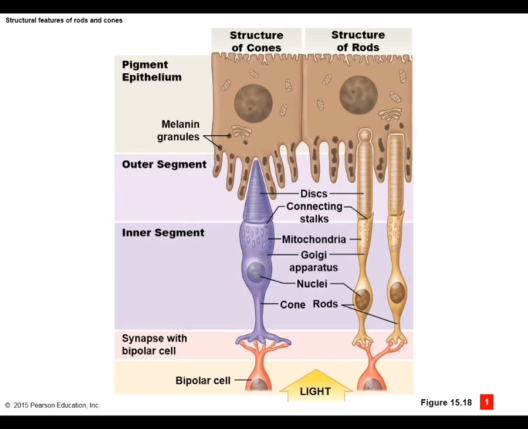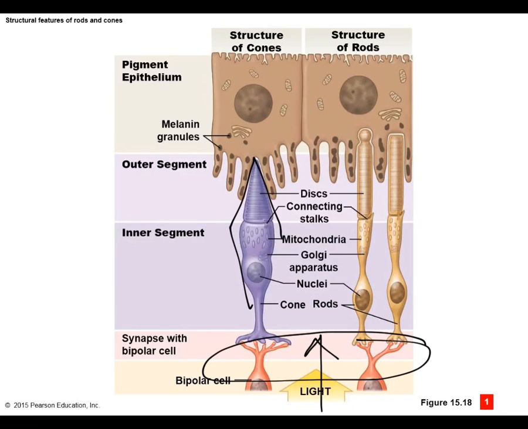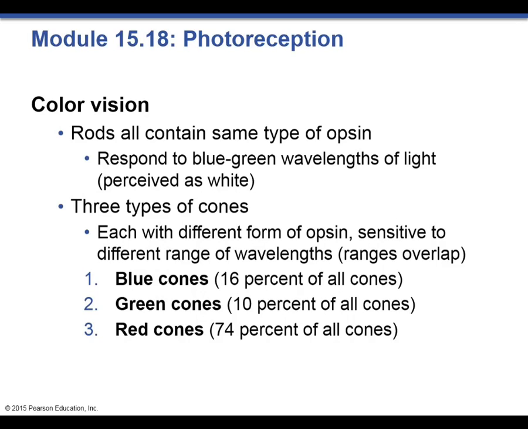But here's what you can kind of see. The light's coming in. We have little bipolar cells, and then they're going to go through other cells. This one would be a cone, and you see why, right? It's got a cone shape, and these would be the rods, again, found in different places along the eye, and they would be picking up different sorts of light, black and white or color, and sending that signal through the optic nerve.